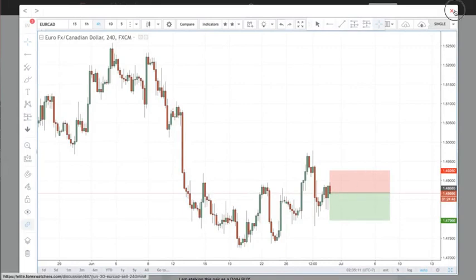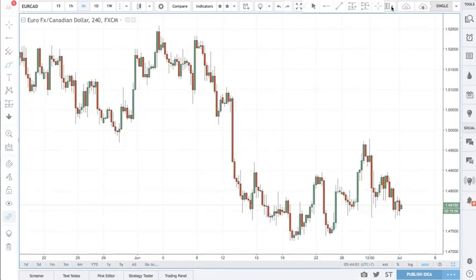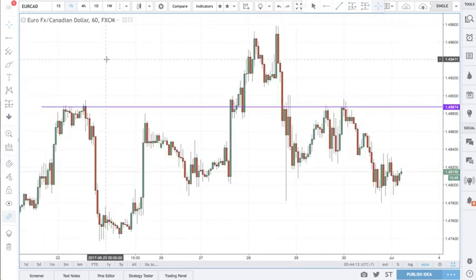Why? Because I went even further and I dug it out on the 60. Let me just leave this line here. I dug it out on the 60 after waiting for all this testing to happen. It is only then I went to the 60. I'm like, okay, show me what you have. He went up, struggling, went up higher, but then got slammed down. Look at the amount of buyers that are here. Look at the amount of sellers. Two candles takes away the entire up move.